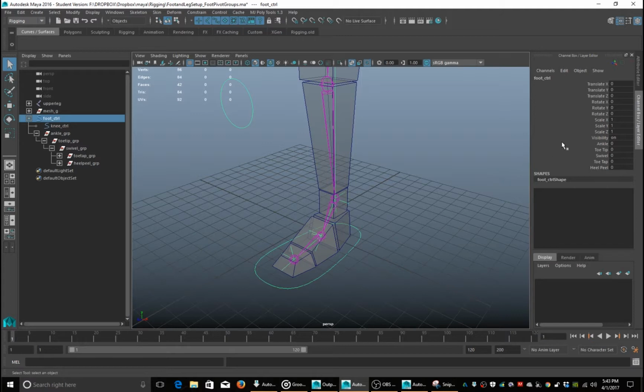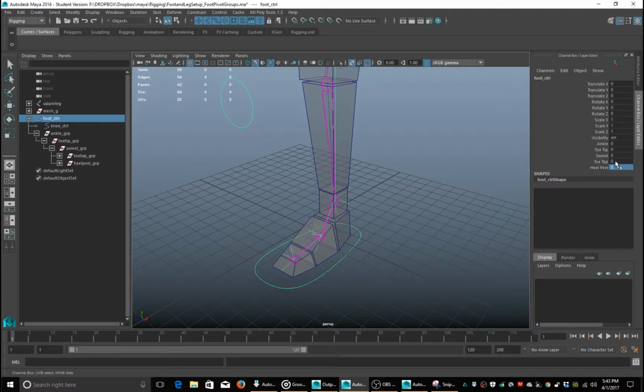And if we grab this, you can see that we now have all these extra channels below visibility. These are all new channels that we've added. And if I middle mouse drag, I should be able to go all the way up to 60 and it'll lock.